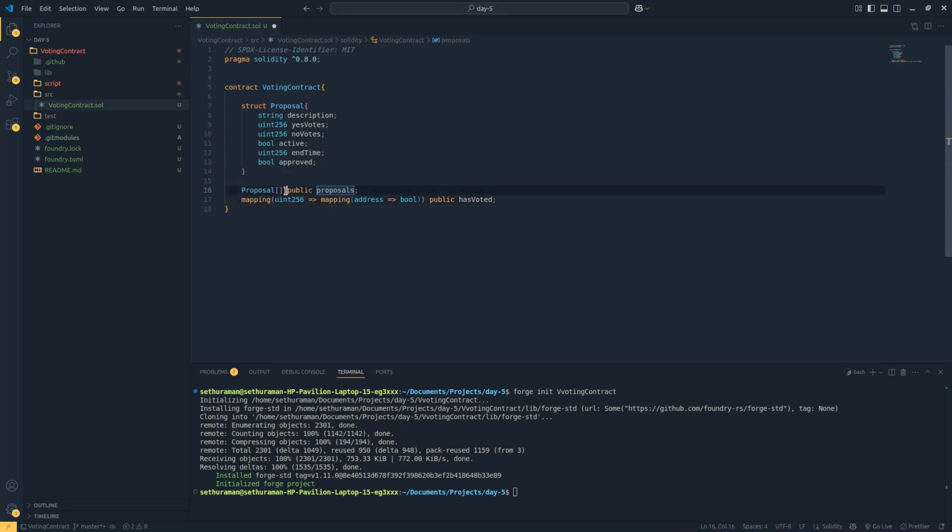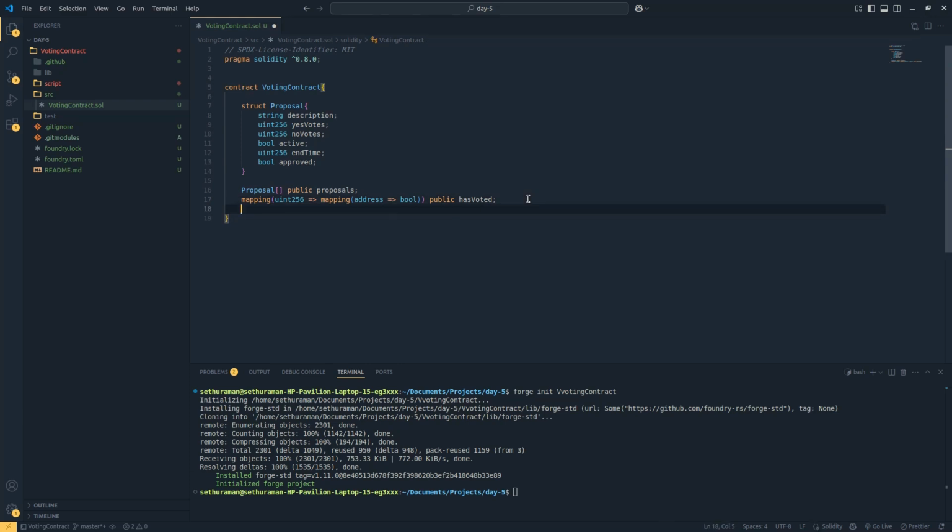Once we create the proposal, we'll just add it to this array, so the index of the proposal will be its ID. We'll check the index, then the address that is voting for that proposal, and whether the person has voted or not, right? So this is a mapping within a mapping which checks whether a particular person has voted for a proposal with that particular ID.